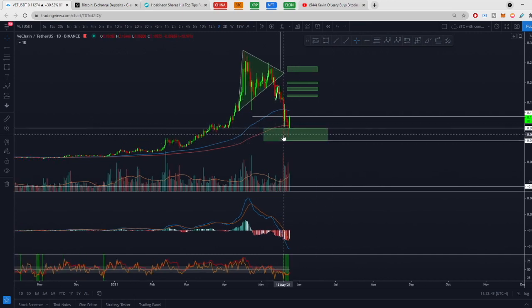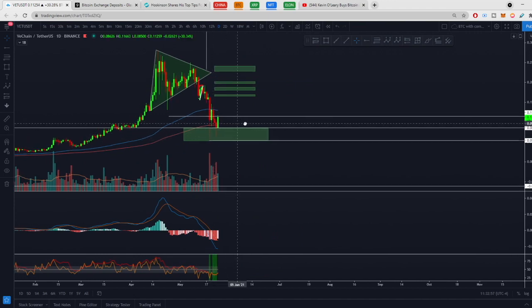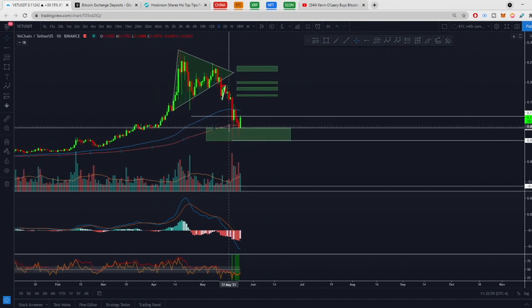VeChain doesn't really like to spend the day there. We see that buyers typically come in and right away push against the sell pressure, so we do absorb the sell pressure and push back upwards. And right now, Brendan, you were saying that for the longest time, the 200 EMA on the daily chart was also acting as support. Right now we did 100% hover against it. Now we broke above it, and we're seeing again resistance happening at the 11 cent region.